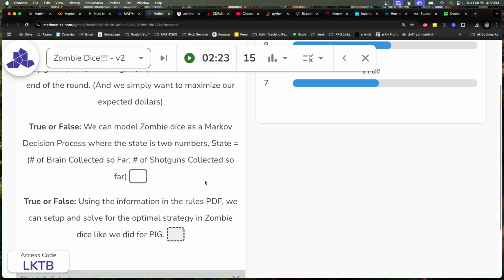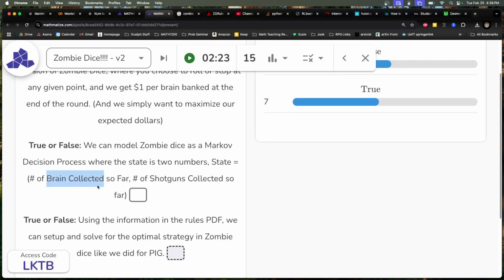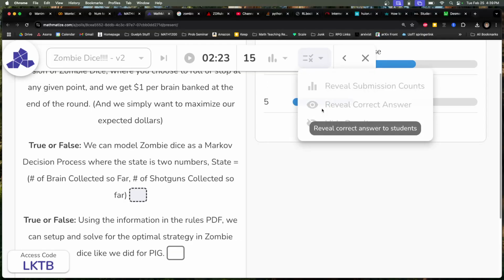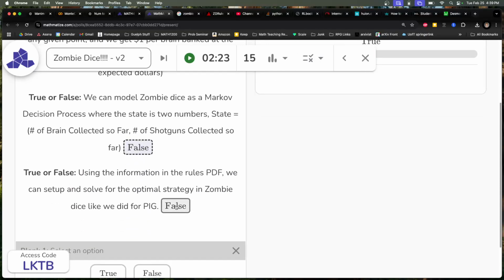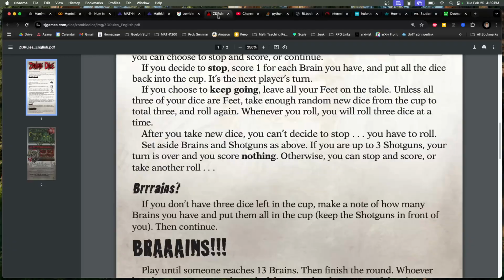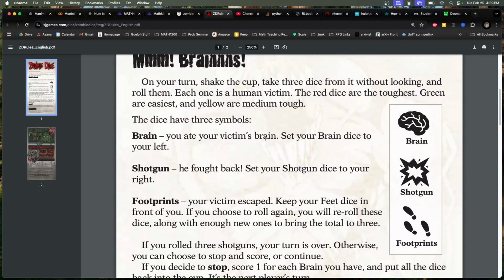Yeah. Okay. That's one. So one problem is it's definitely not going to work with this state space. But if you put in the colors, would it then work? So in your point, would. Yeah. I suppose in that case, anyways, because even if we include the color, we don't know what the probability of any particular color dice from any particular number is from the PDF. So that's. Yes. Okay. So very good. So the correct answer is indeed false. So it's false, false, were the two things. Congratulations if you said false, false. And you'll notice that it never tells you, it says red is harder, but it doesn't say red has so many brains and has so many shotguns and so on.